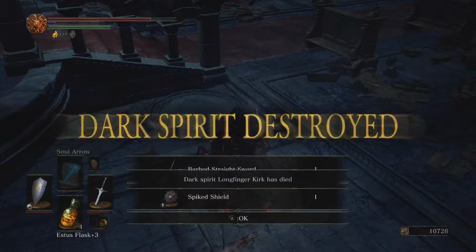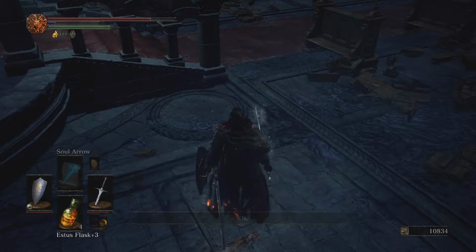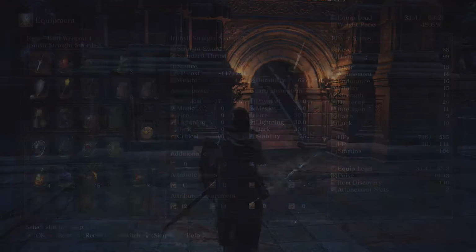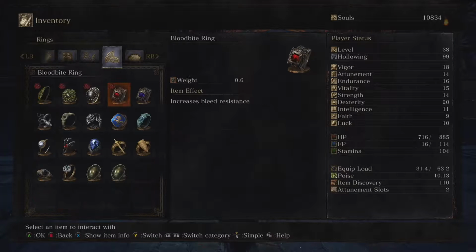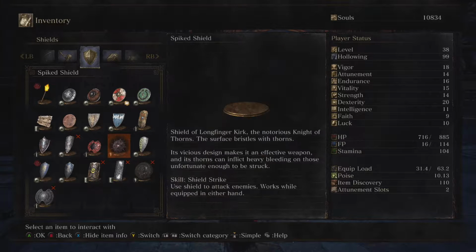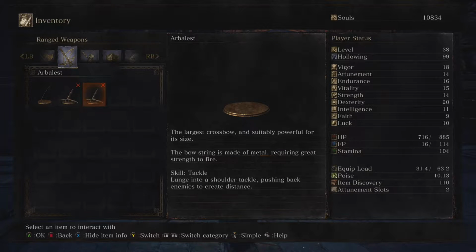That's what you get. Dark Spirit destroyed, Barbed Straight Sword, and a spiked shield. Perfect. Let's take a look-see at these familiar items, shall we? Spiked shield. We could actually equip it. 91 physical. That's not bad at all. Shield of Longfinger Kirk, the notorious Knight of Thorns. The surface bristles with thorns. Its vicious design makes it an effective weapon, and its thorns can inflict heavy bleeding on those unfortunate enough to be struck. Shield Strike. Use shield to attack enemies. Works well equipped in either hand.